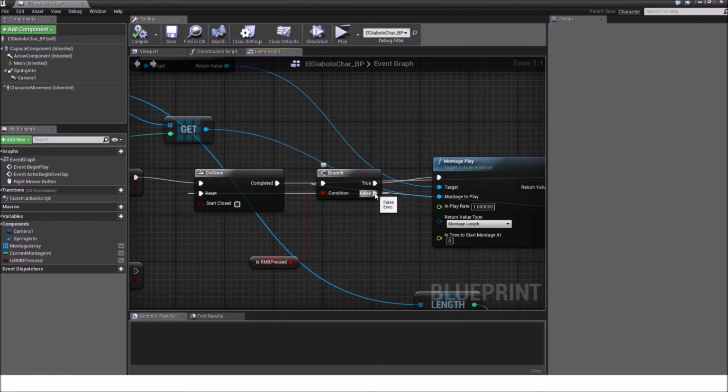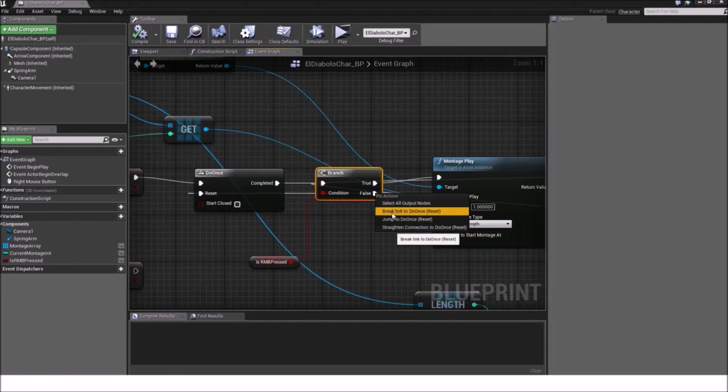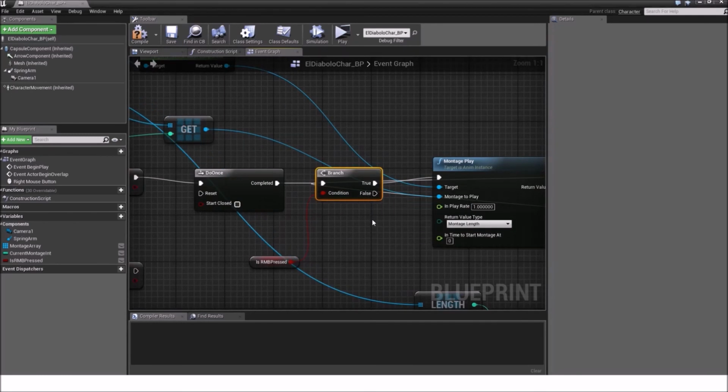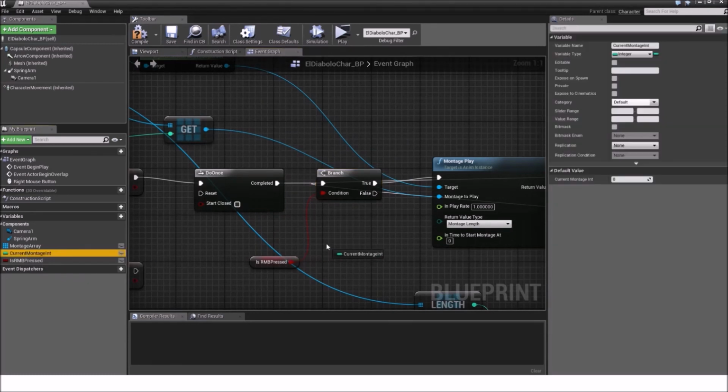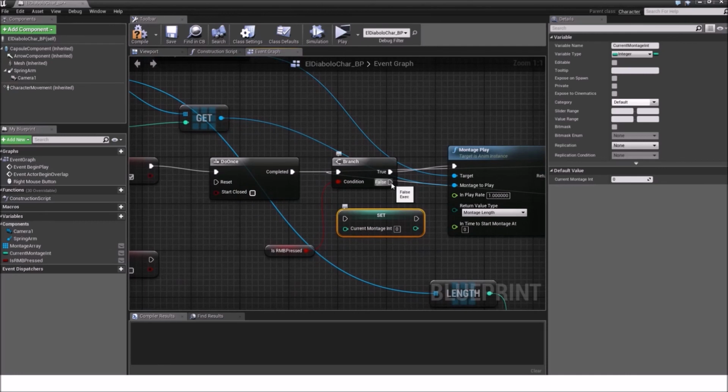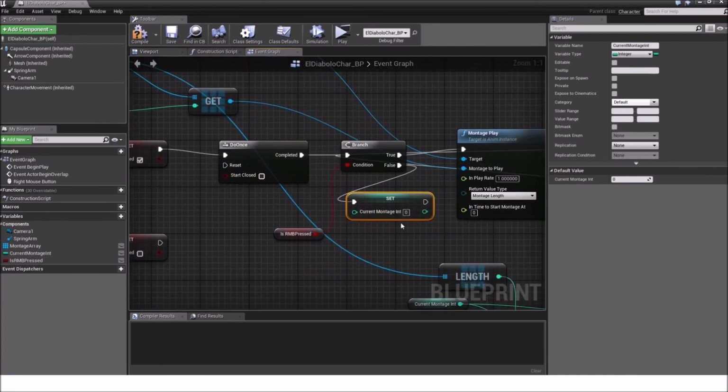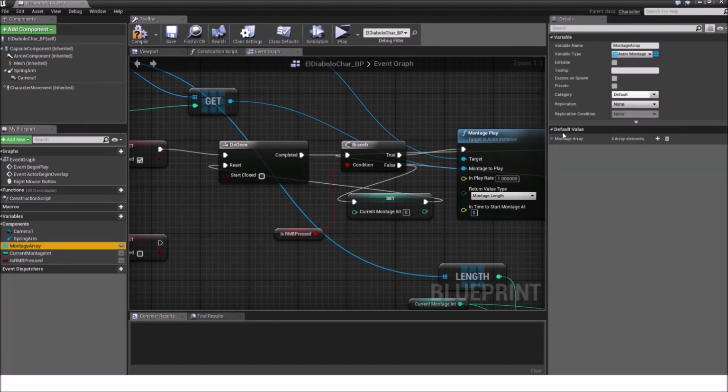So we disconnect the false pin here and break the link. Drag in the current montage int, select set, and connect the false with the set node and the set to the reset node. So our false statement fires off the set node and sets it to 0. So we start on index 0 again.